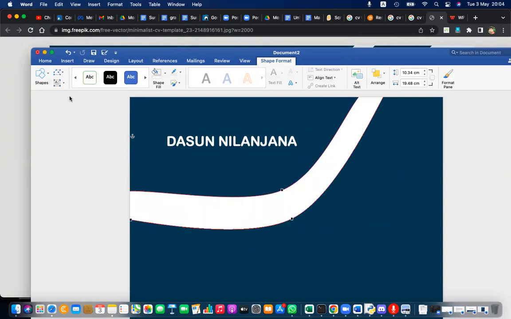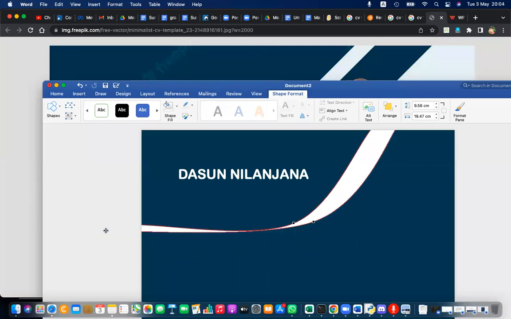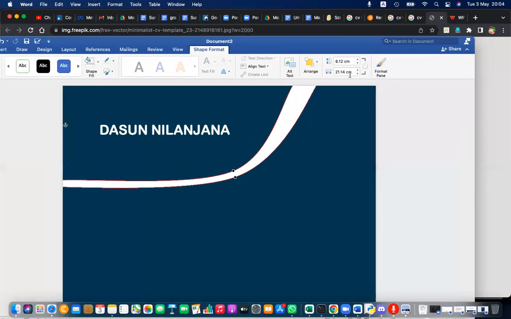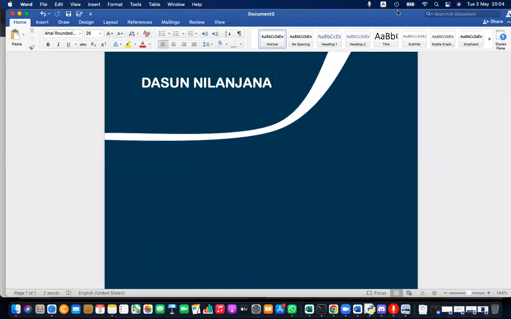Using Edit Points, I'm going to fine tune this according to my requirement. Put it here. And this one needs to be fine-tuned. So let's reduce the size a little.